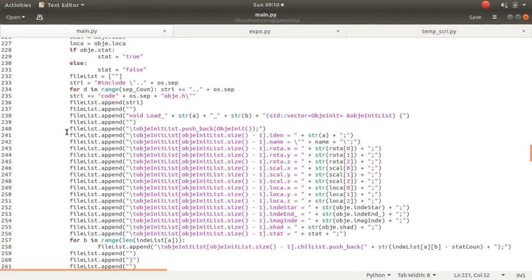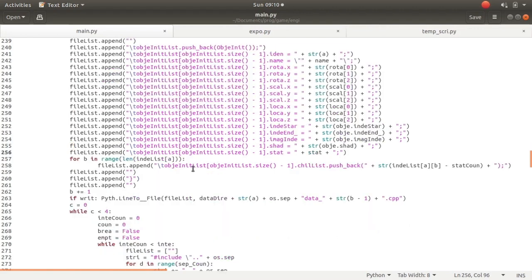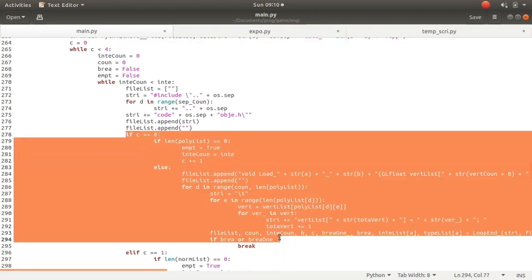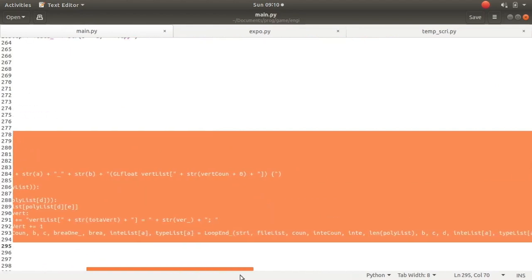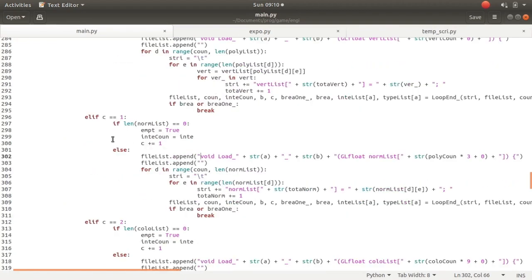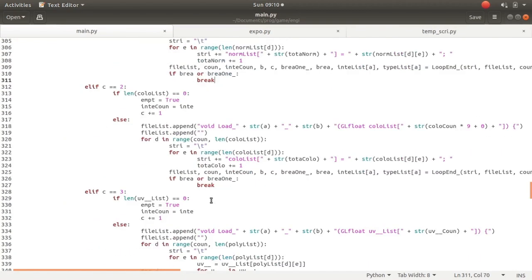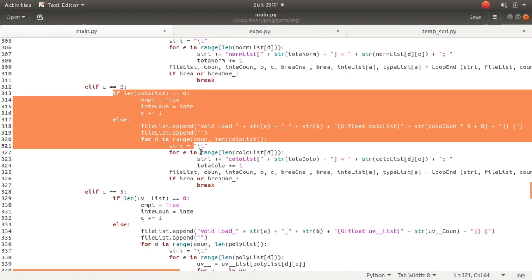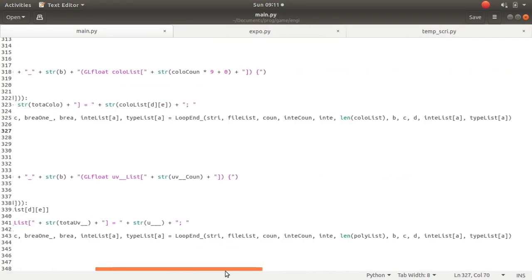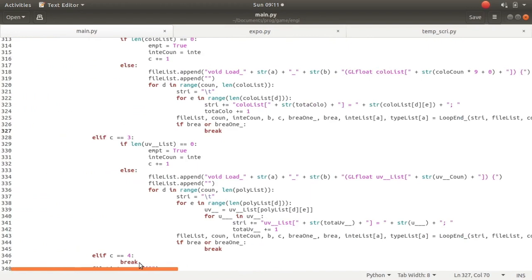Here I write the object properties. In this section, I write the vertex list. Here's the normal list, then the color data, and the UV data. And then I write the data for that object to a file.